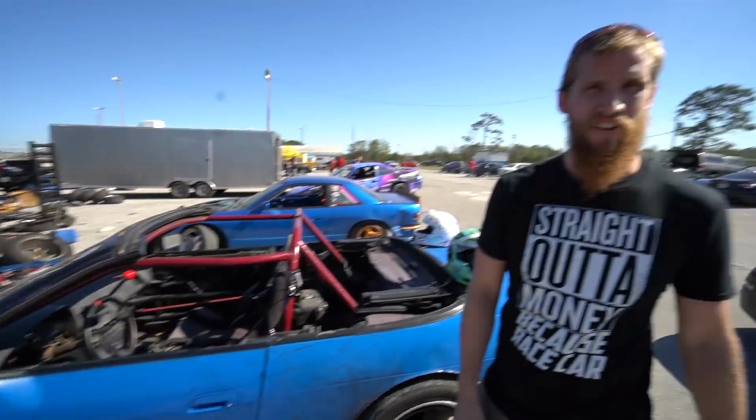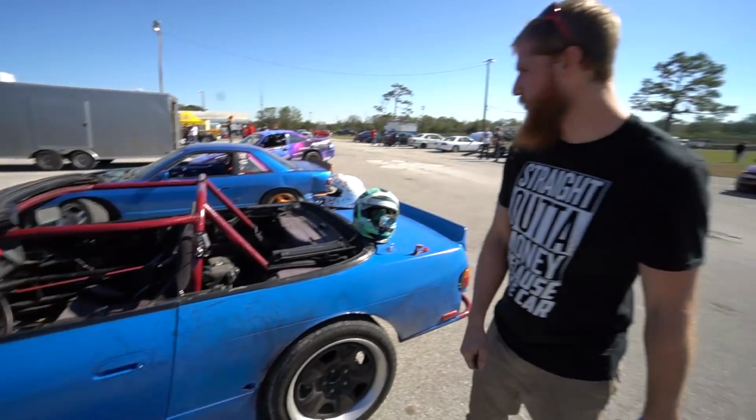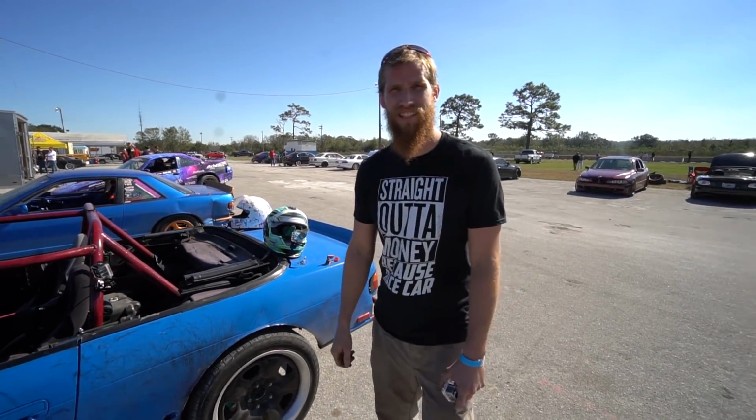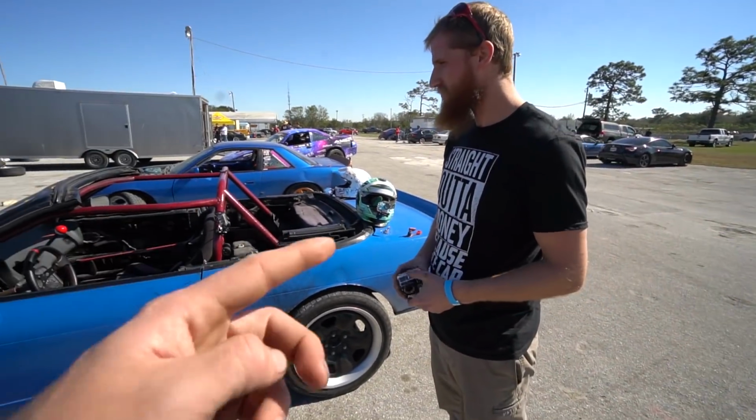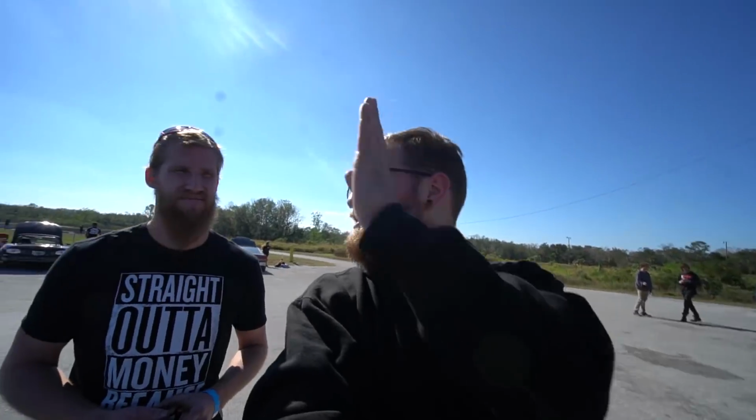Going on 8 months now, not a single issue. This thing, he drives almost every event. Knock on wood, it's fine. But he drives almost every event in this car. I get tons of seat time, and that's what's important. So thank you, Daniel, for letting me drive your car.